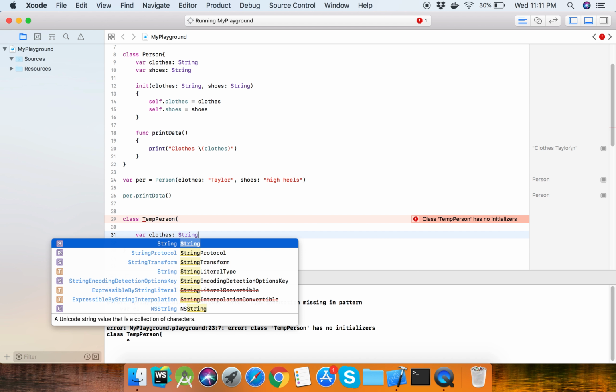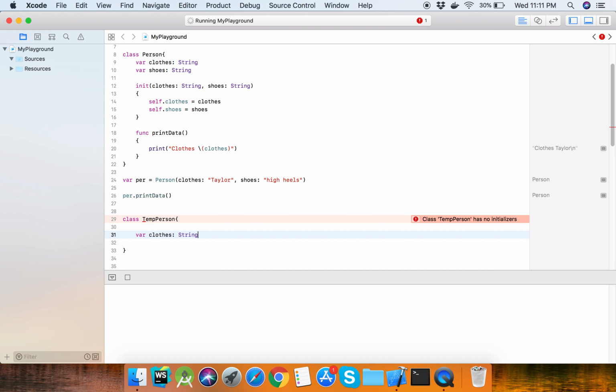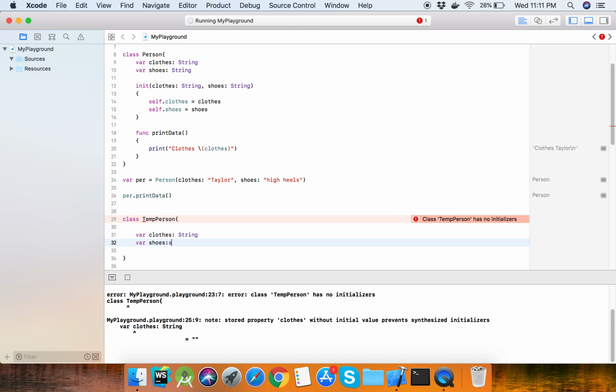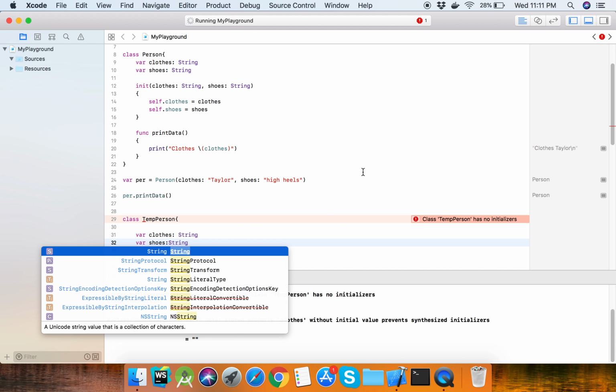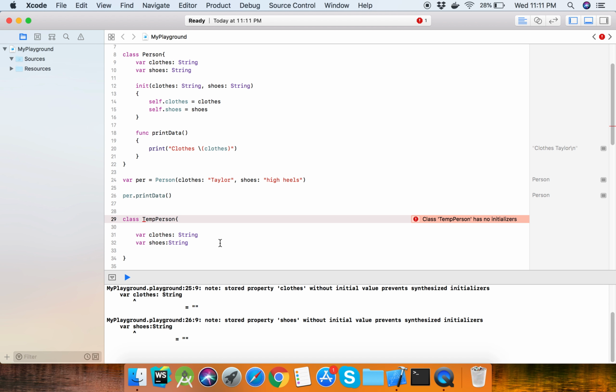Cloth is a String type variable, and var shoes is a String. This TempPerson class has no initializer because we have set two properties, cloth and shoes, but it is required to set the initializer.